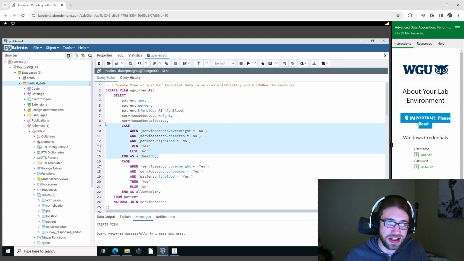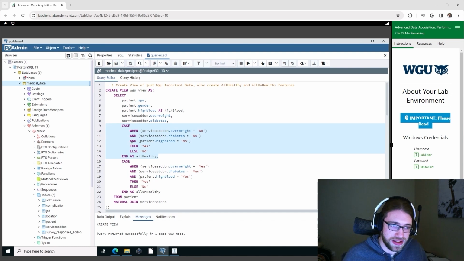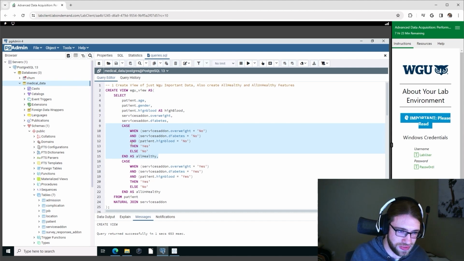If they don't have any of those things, then they're all healthy indicators. And so when we run this, it adds a new column and feature to our view, which is if the patients are all healthy or all unhealthy. And that allows us to easily import the new data into Tableau. We're able to do all the heavy lifting in the SQL query.